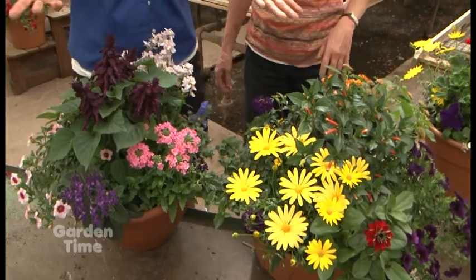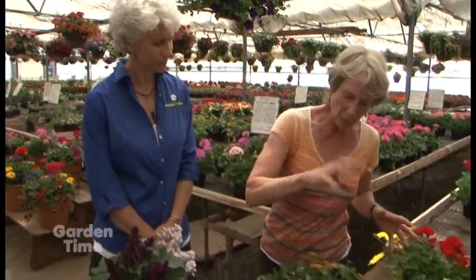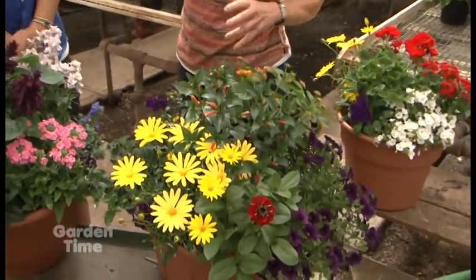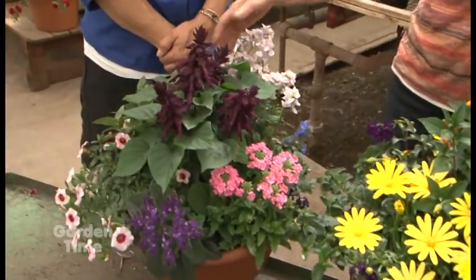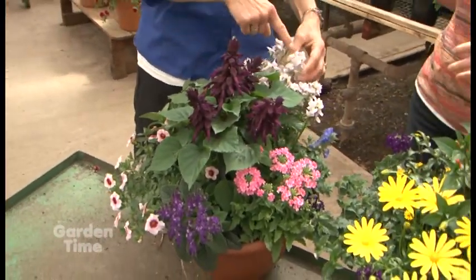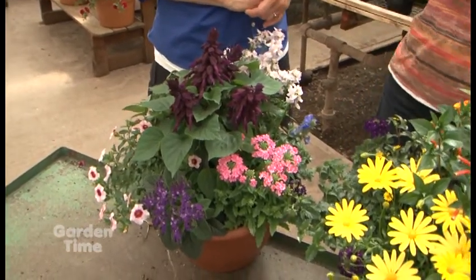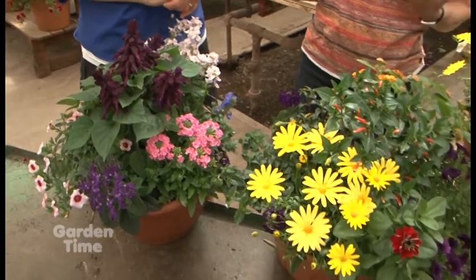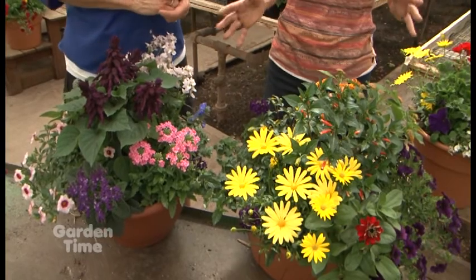What are some other rules when putting containers together? I like to use the whole spectrum of colors in every planter I make — I like to have the red, yellow, and blue shades, or the pink, yellow, and blue shades. I left yellow out of the pink-purple planter, though there's a little yellow in there. If it's just too hot or too cool in color tone, to me it doesn't look balanced — unless you're an unbalanced personality and you like things unbalanced, in which case that's all right too.